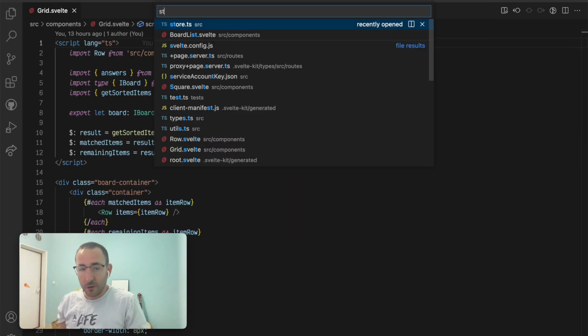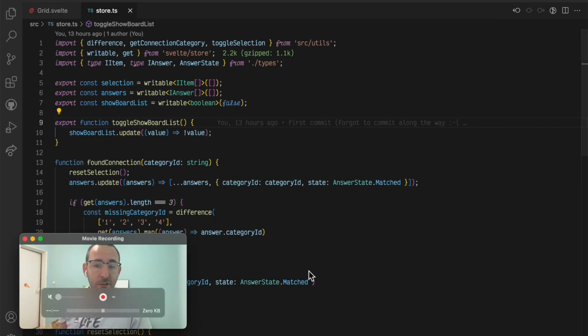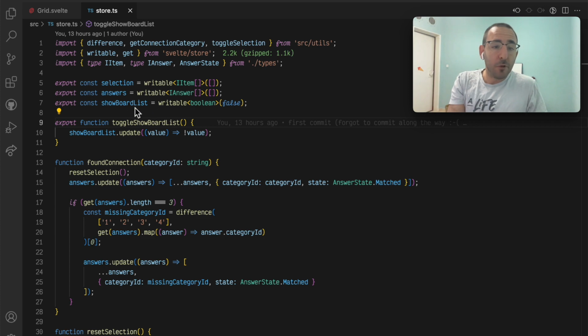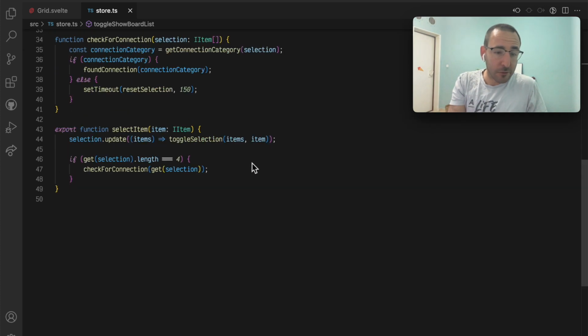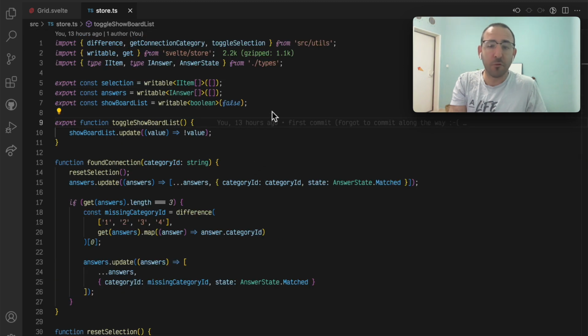So a store looks like this. You define writables and also readables. I don't think I used readables here, but a readable is kind of like a computed property as well. It's a reactive property that does calculations on these writables.